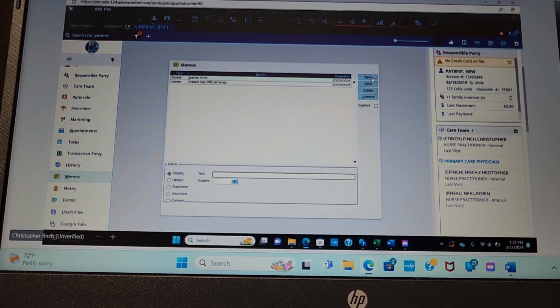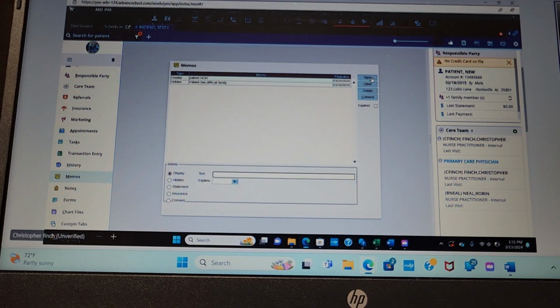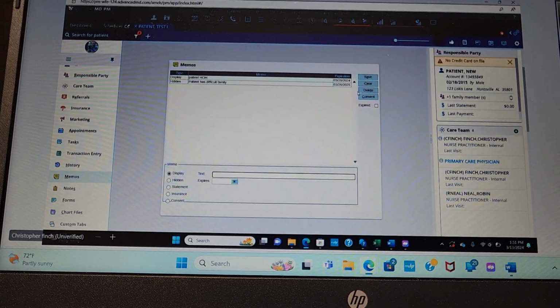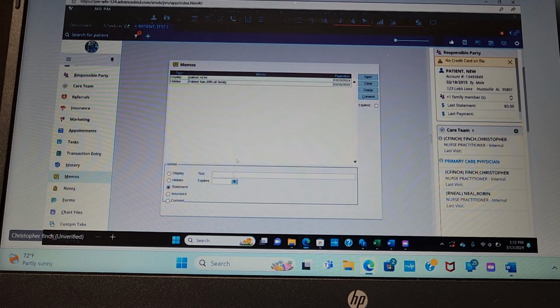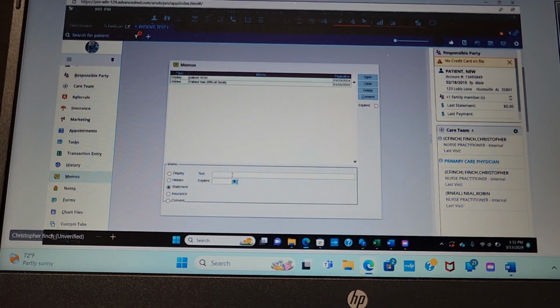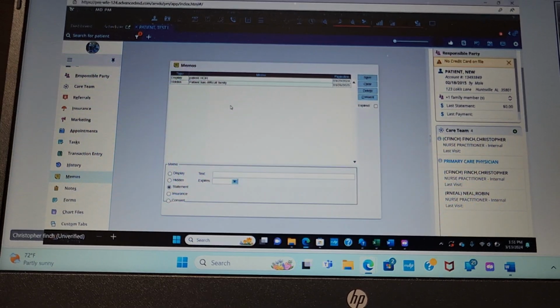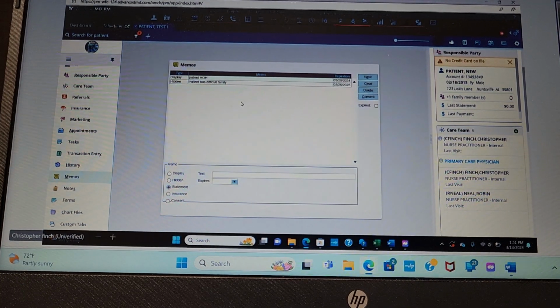There's a message option to add a message to their statement. This is one way you can add a message. It would be to their next statement, or again, if you add an expiration. Not sure how often you may need to add a message. I'll show you other ways you can add messages to statements during training as well. Okay. Any question on the memos, what we would use this for?